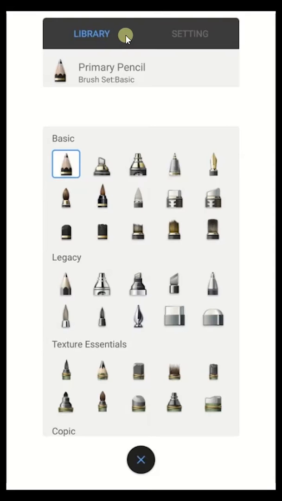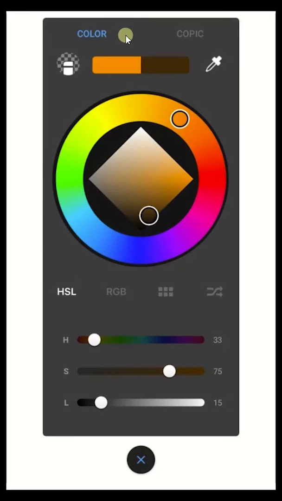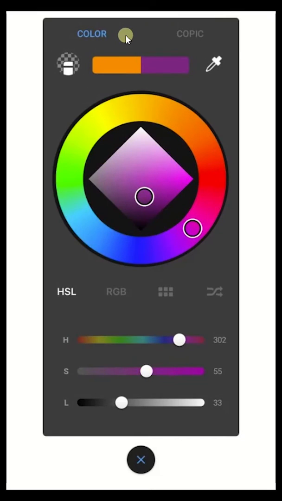So the brush is this icon right here. I'm going to click on it and look at my brushes. Let's see, not water brush. Yeah, technical pen. All right, that looks good. Let's click on the color icon next to the brush, and I'm just going to make this dark for now, maybe a dark purple. I'll hit the X and make a line down. So that's what that pen looks like on average.